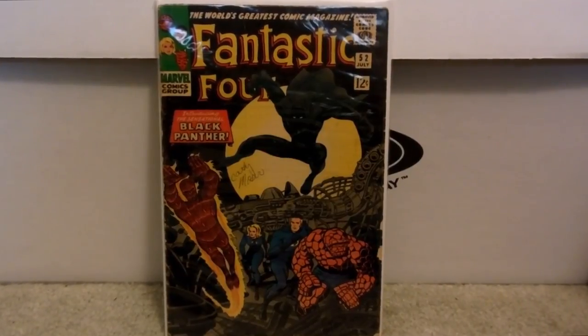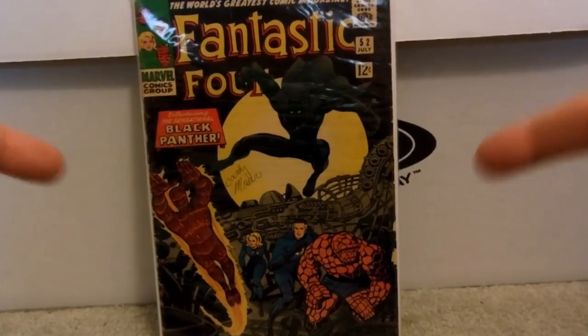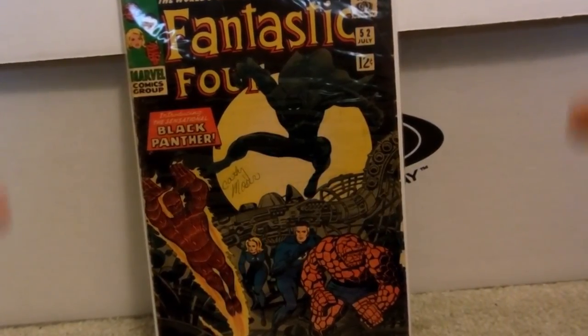I'm going to teach some of you new collectors the basics on how you could best put your comics in bags and boards so you keep them in the best condition possible. So stay tuned.